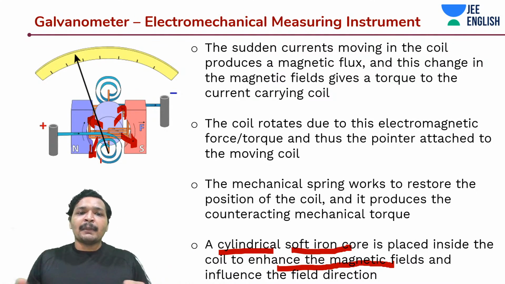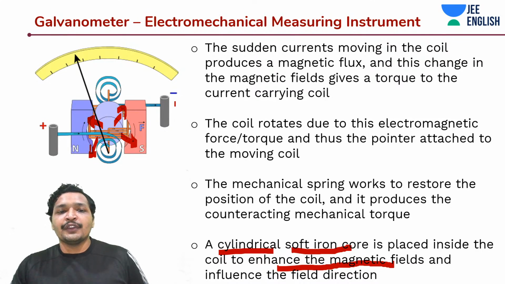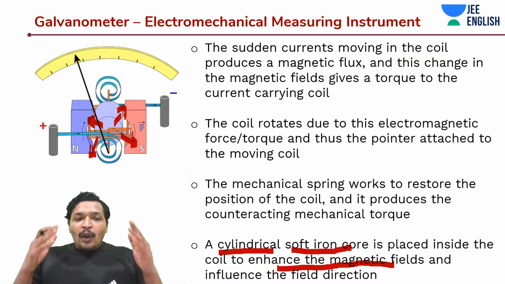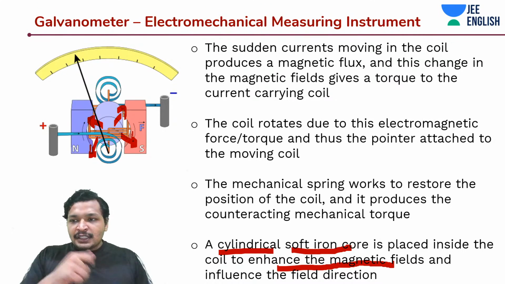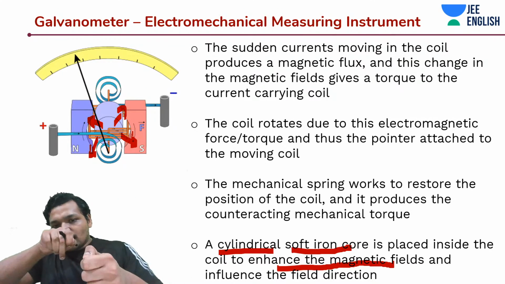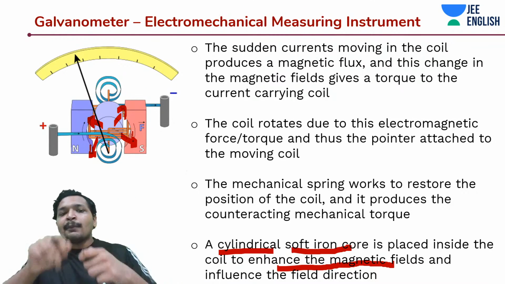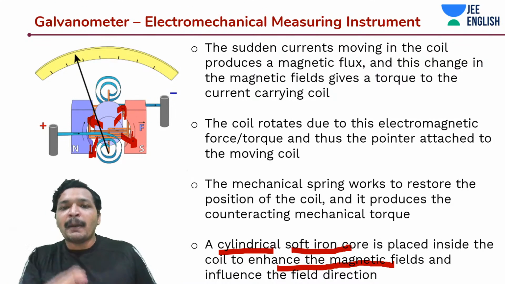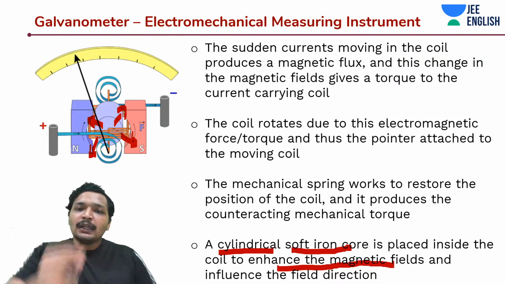What are the things present in it? One is a permanent magnet, and guys, this is a cross-sectional view. You need to understand this. So what is happening inside this? There is a restoring spring attached to a moving coil. Think about the spring like a circular spring. The circular spring is trying to pull back the movement of the pointer.